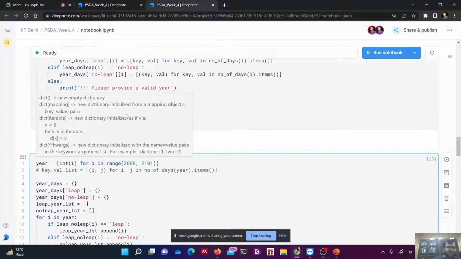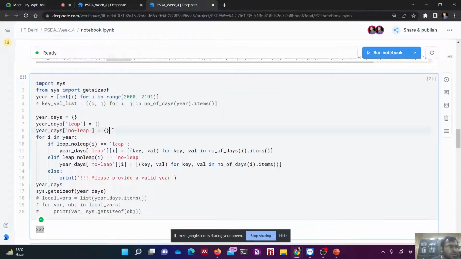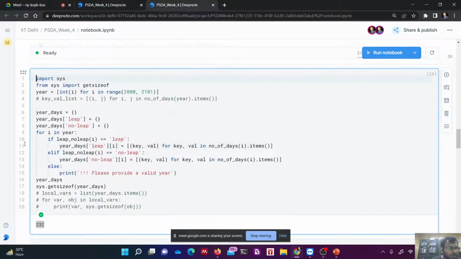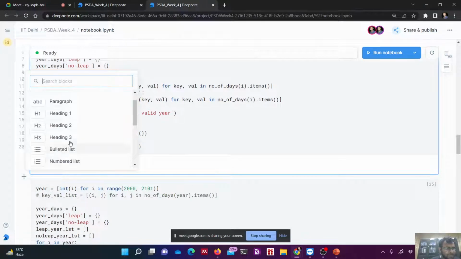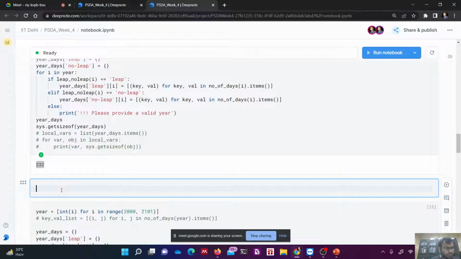So what it might have done, in the starting, if you check the length of your year days dictionary in both of the cases, we'll see why it is giving us the same size. So it should be a code. So we'll check year days, we are going to check the length.